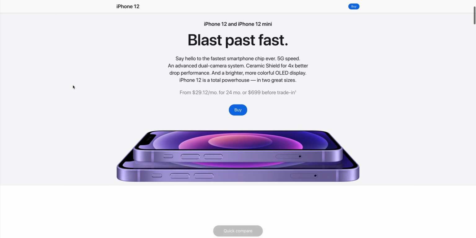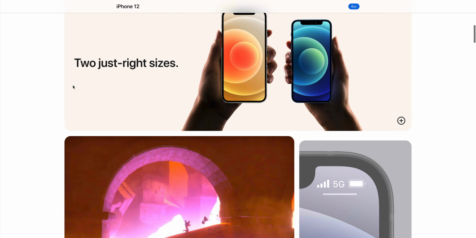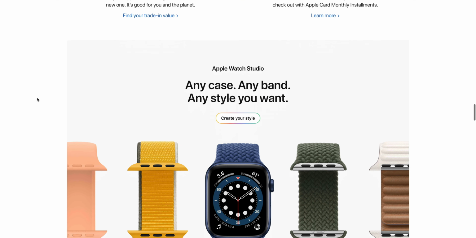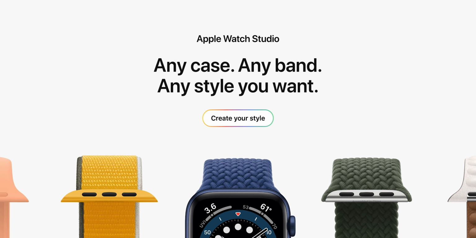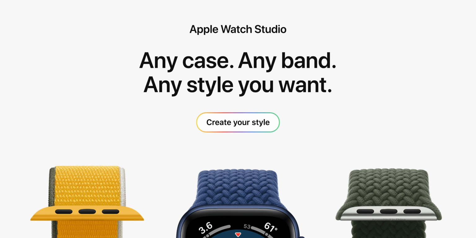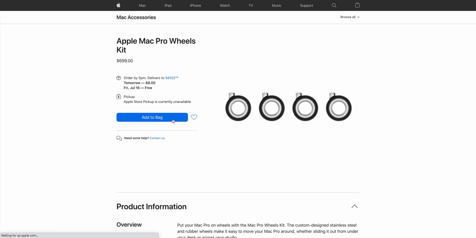So I was on Apple.com spending thousands of dollars. AirPods, iPads, and oh my goodness, a button with a gradient for a border? At this point, I have two thoughts in my head. One, how do I build that? And two, after I figure that out, I need to buy those sick wheels for my Mac Pro.